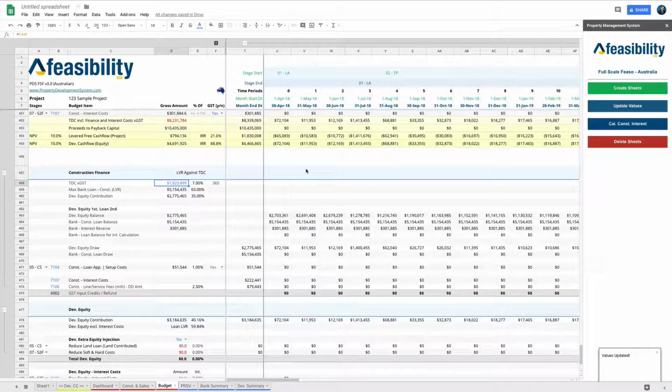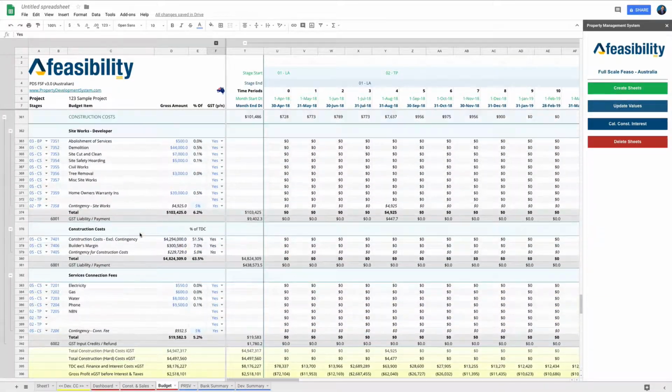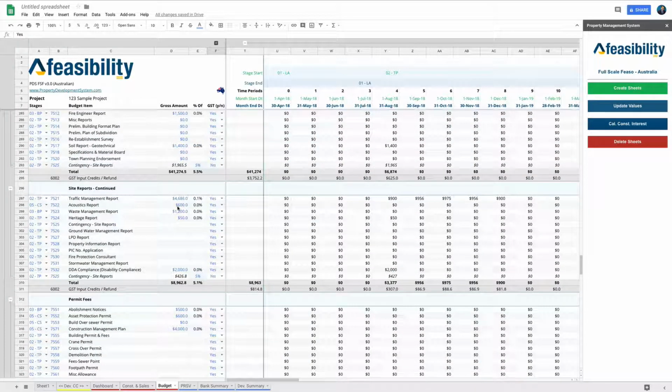So even if your development takes 24 months or 3 years, but that's normally not the case in small and medium-sized developments, this sheet is more than capable of handling a development that size. So in construction finance, you don't really need to do anything. You only need to put in 2 values right here, and most of the values you've already done. All you need to do is put in these cost codes that you want and the values against them.